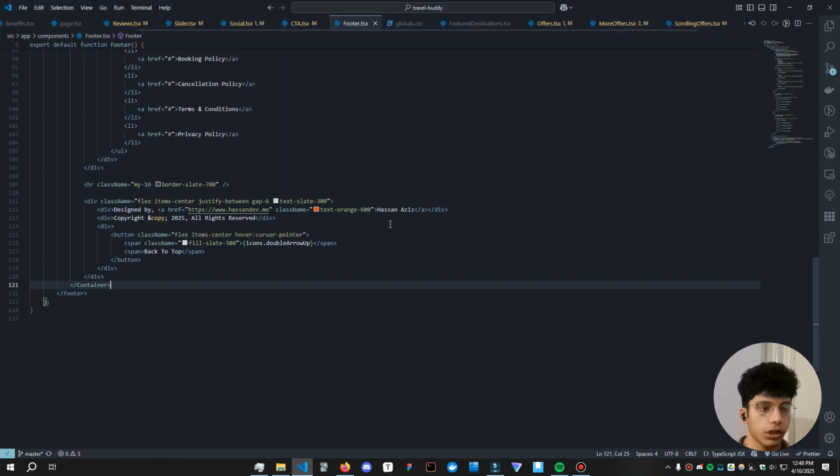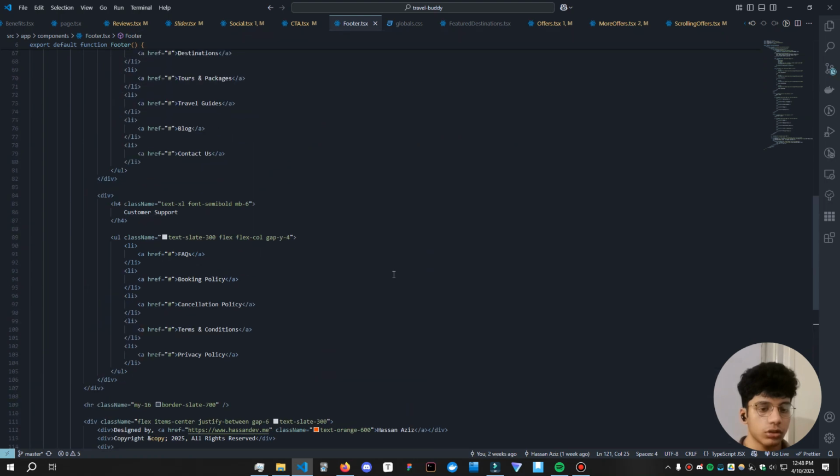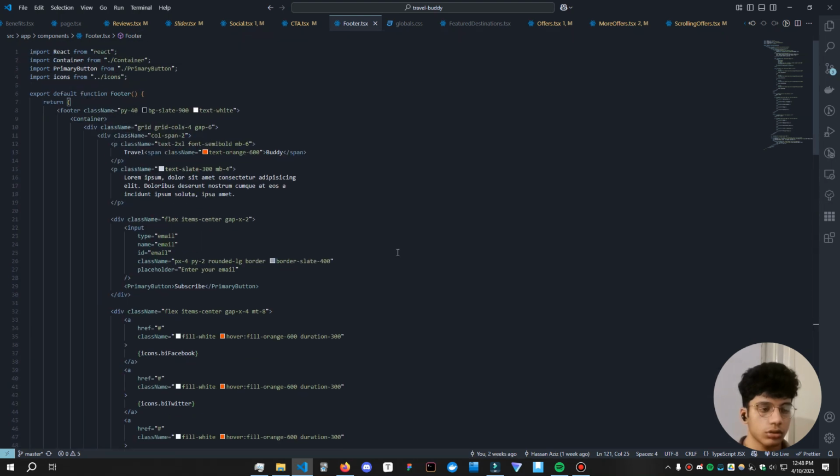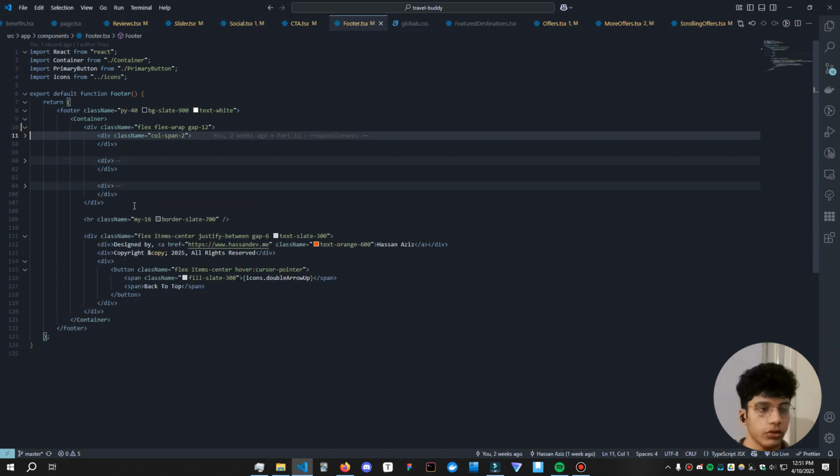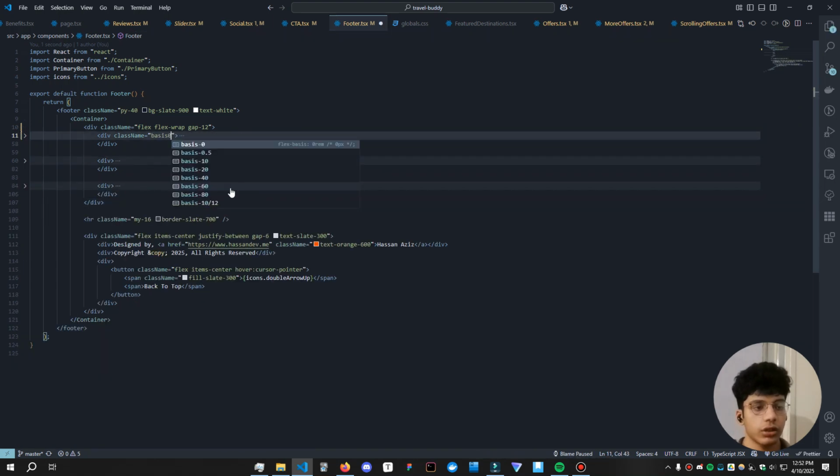Let's finally do something about the footer section. Let's remove this grid and just use flexbox instead of grid. I'll also increase the gap and let me just collapse all of these elements. We don't need col span here. Let me just give it basis 0 and a grow of 2.